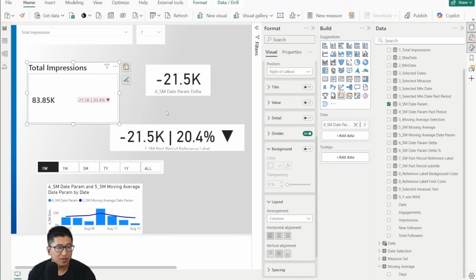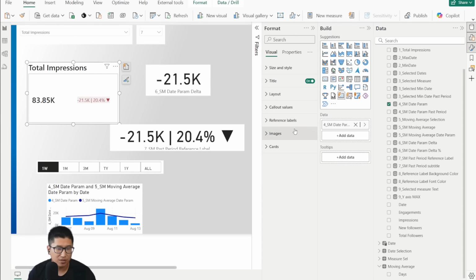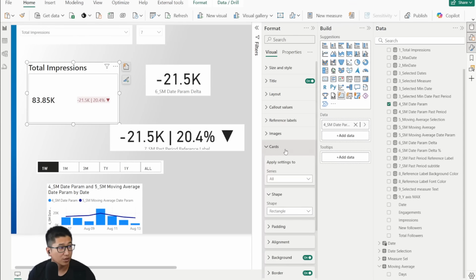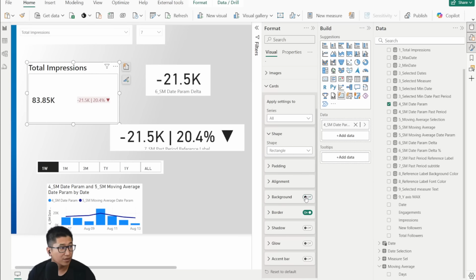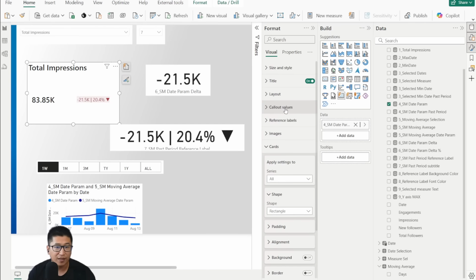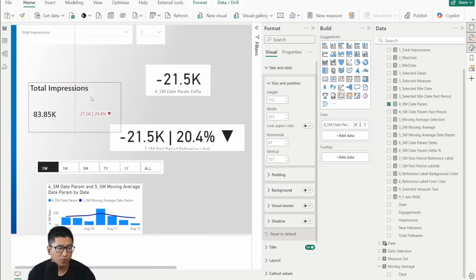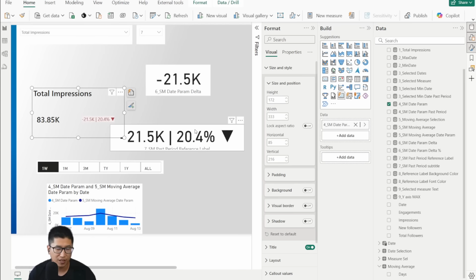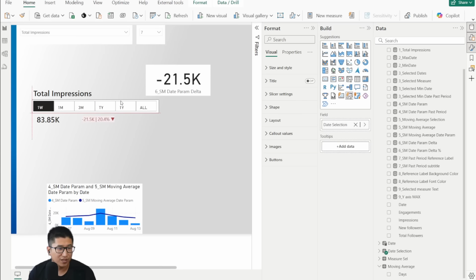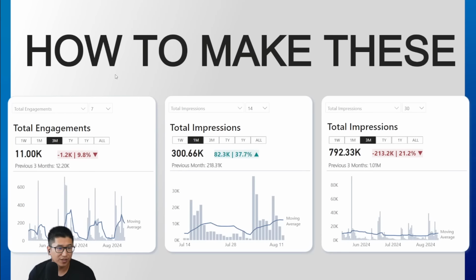So if we have all of this, let's do a little bit of cleaning up as well. Go to the cards, make sure that the background is turned off, make sure that the border is turned off as well. Can you see that? You can see that I'm turning all of these things off. And then if you go to the very top, size and style, there's also another background here. So if we've turned all of these things off, then it will just act like this. Totally fine. What I've done is I've just moved this over the top here so that it's selectable, and this is still visible. We might still change the fonts and stuff.